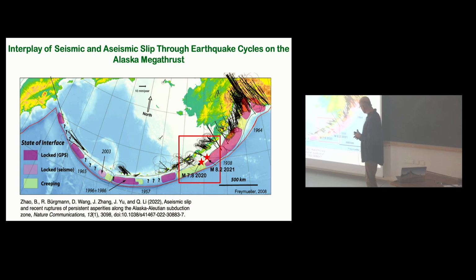All right, so the Alaska subduction zone, you may know, is composed of various rupture segments. One of the biggest earthquakes historically, 1964, ruptured here to the east. And then you can see here there were multiple magnitude 8 to 9 ruptures, pretty much all along the Alaska Aleutian arc. And those two earthquakes I mentioned were right here.